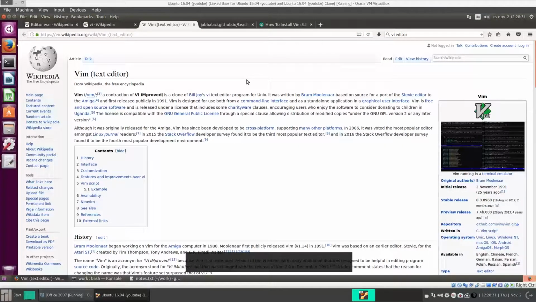There is an improved version of it called Vim. It stands for VI Improved, which was released in 1991, and it is developed by Bram Molenaar. He is a Dutch programmer. And this is much better than the original VI. It's a superset of VI, and it's very comfortable to use.